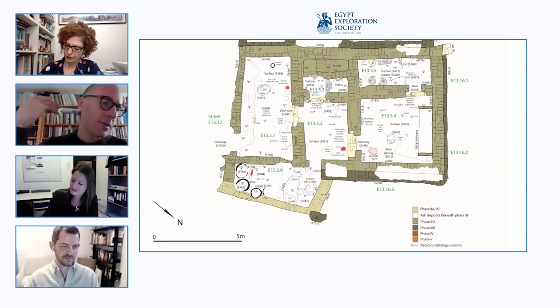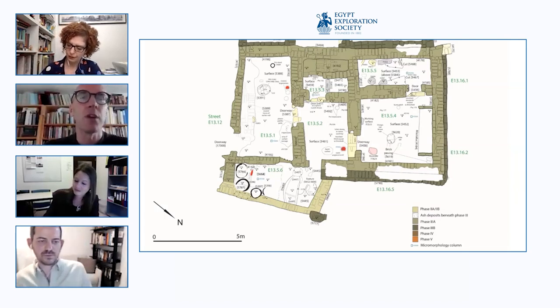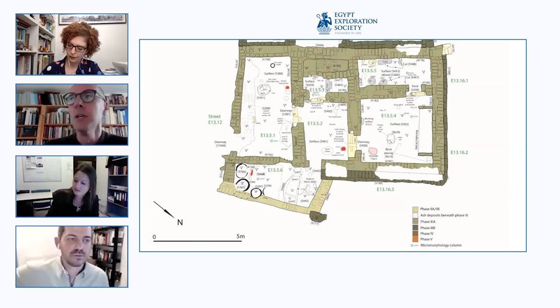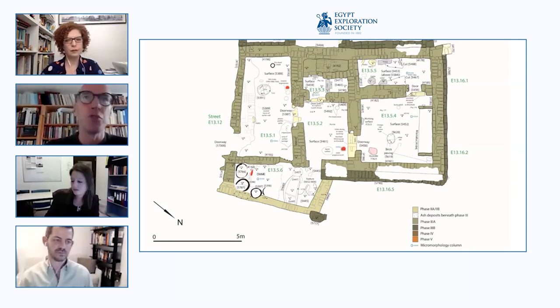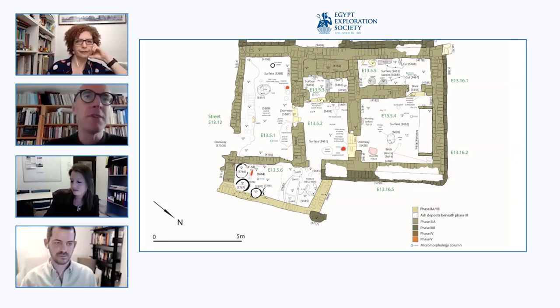We've all, I think, over the years become aware of some problematic terms that are used in describing Egyptian and Nile Valley houses. So thinking of terms like reception room and bedroom and so on. I think it's very easy for those terms to lead us to imagine things from our own world. And so what we've been working on at Amara West, particularly with Matt Dalton, who recently completed a PhD on the micromorphology of these houses, is looking at much more neutral terms, such as front room and inner room and so on.